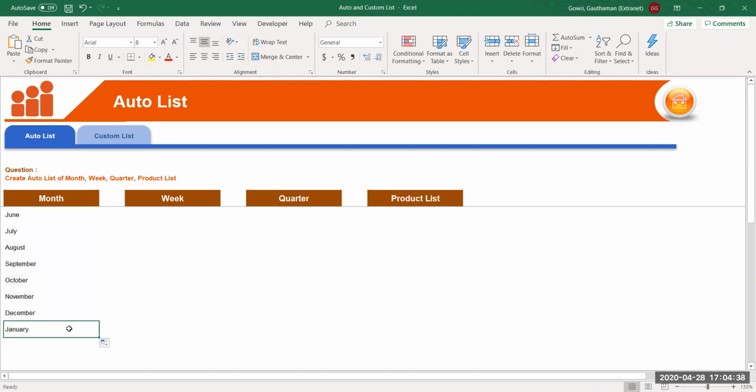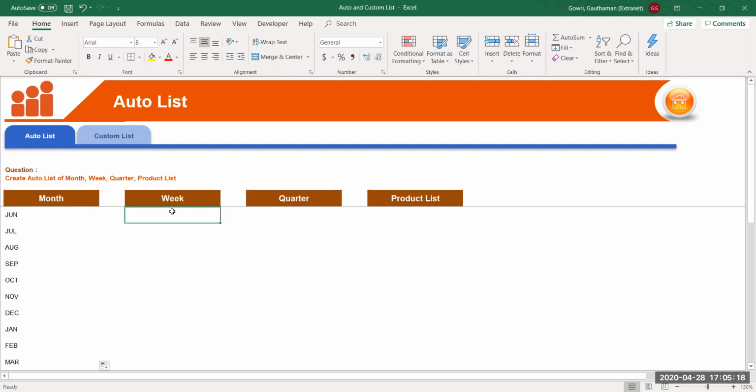And you can also observe once it hits the end of the list, that is, December is the last month of any year. So after December, it will again start printing from January. And the same, see, you can also provide the month name in caps like this. And I have provided half name of the month. See, I'll drag it now. You can see all the month names will populate in the same manner. So this works for lowercase, uppercase, half name of the month, full name of the month. In all these cases, you can use the auto list.